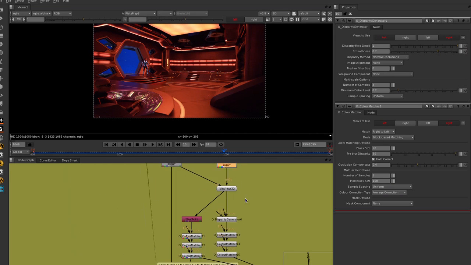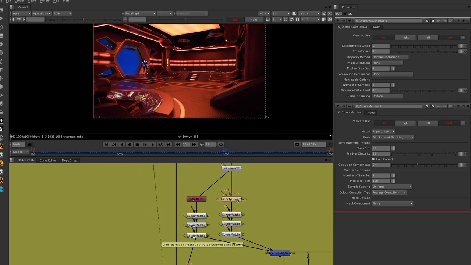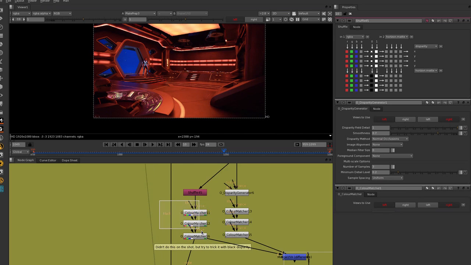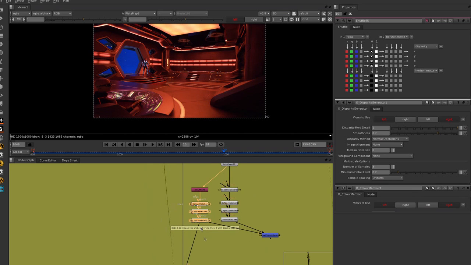What this allows us to do is, instead of doing a disparity generation, which generates the map that says this pixel over here becomes this pixel over here, we can shuffle black directly into the disparity channels before we go into the color matcher. And we do one final, by final I mean another 3 passes of color matchers on this, but what this does is it unifies all of our kind of cobbled roto together to give it a bigger, smoother correction, and it allows us to keep the fine roto to a minimum when we're putting those patches together, because we know that we're ultimately going to have one final sweep on the color pass to put it back.